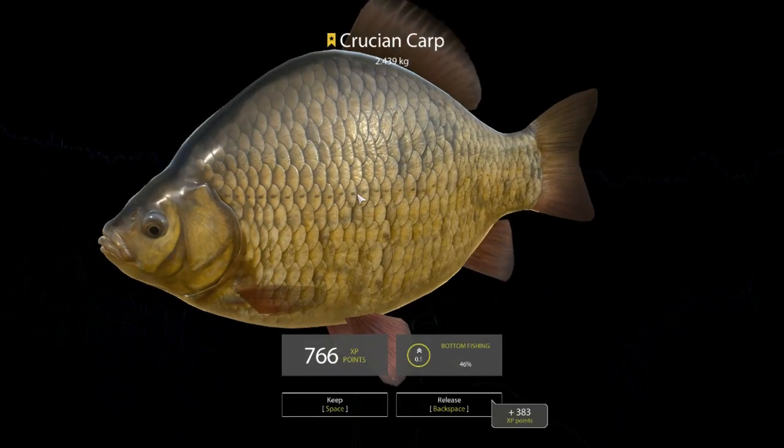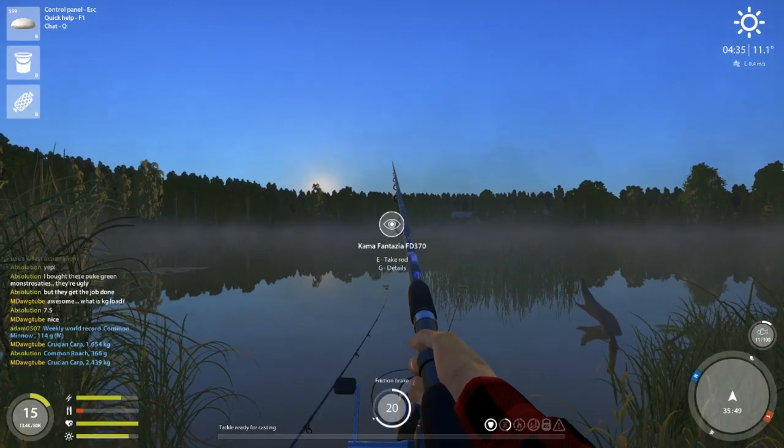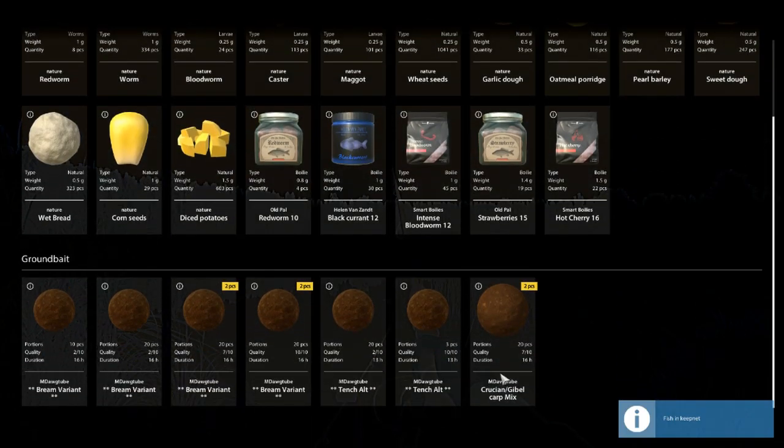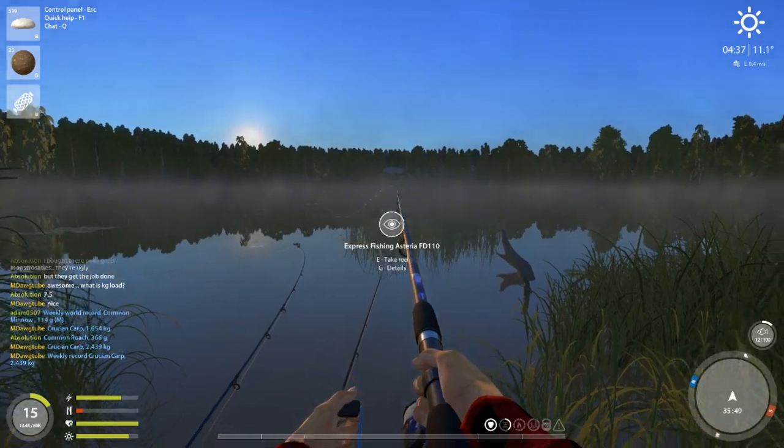$2.4 trophy. So our first trophy on our free to play account is a nice fatty Crucian carp. Semolina. And that's a weekly record.